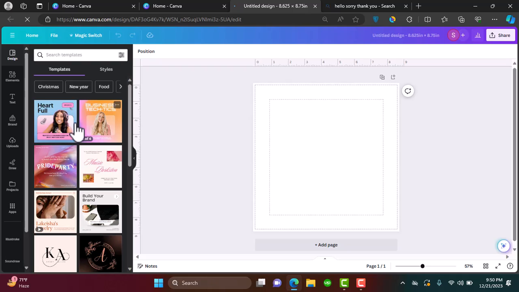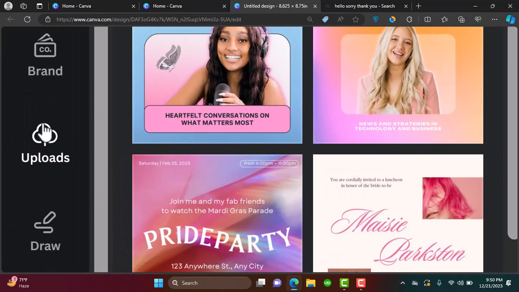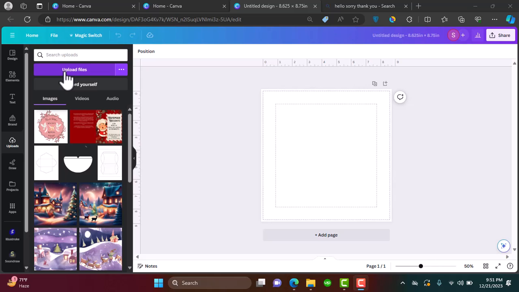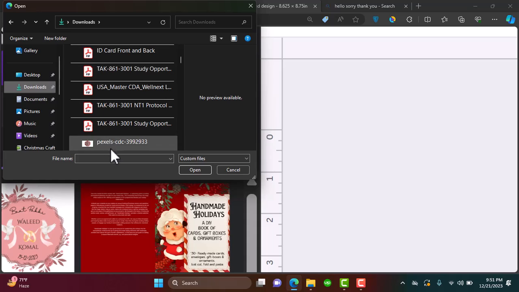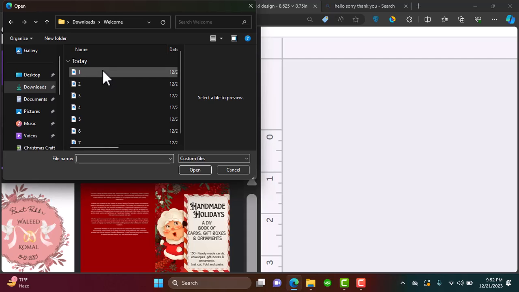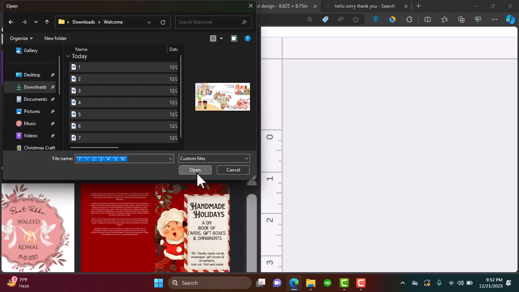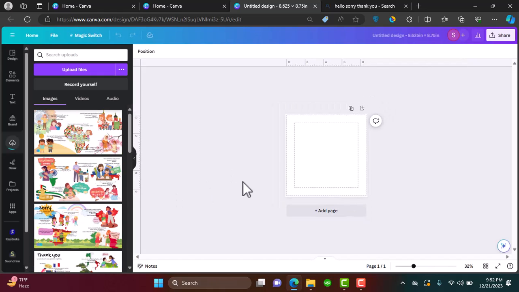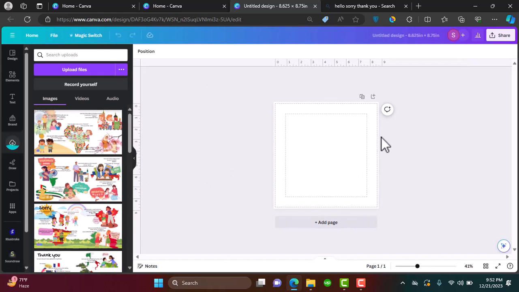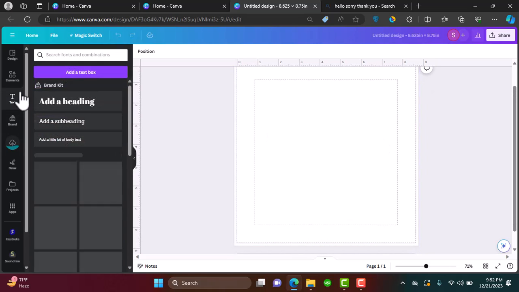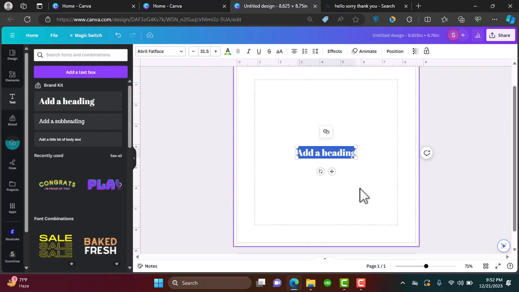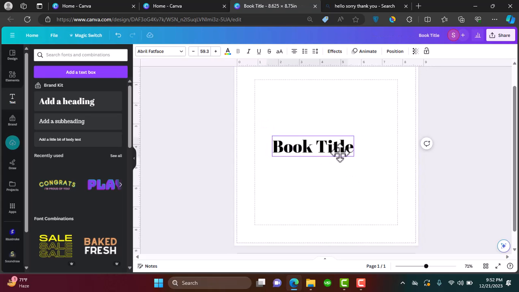Once we have our artboard ready, we're going to upload the pages that we just created. We're going to go into uploads. We are going to find the file. It's usually in a zip folder, so we're going to extract that zip folder, and then we're going to be uploading our images, all of them in uploads. Here you can see that I'm selecting all the pages that I've made and I'm uploading them here. So they're all in landscape and they're in rectangular horizontal dimensions. But now we're going to add them to these square dimensioned pages, and we will be adding the images in 2 halves. And you'll understand that in a bit.